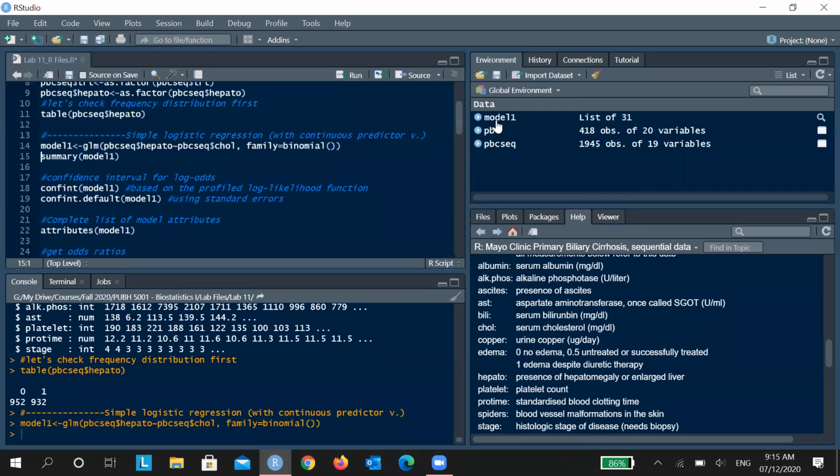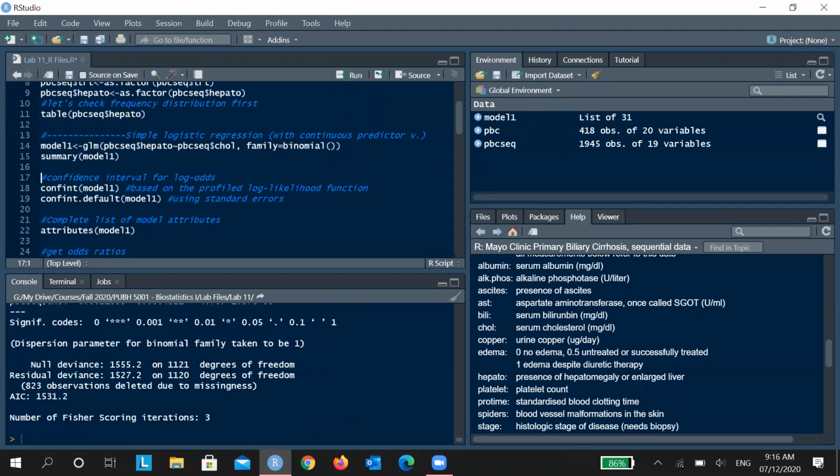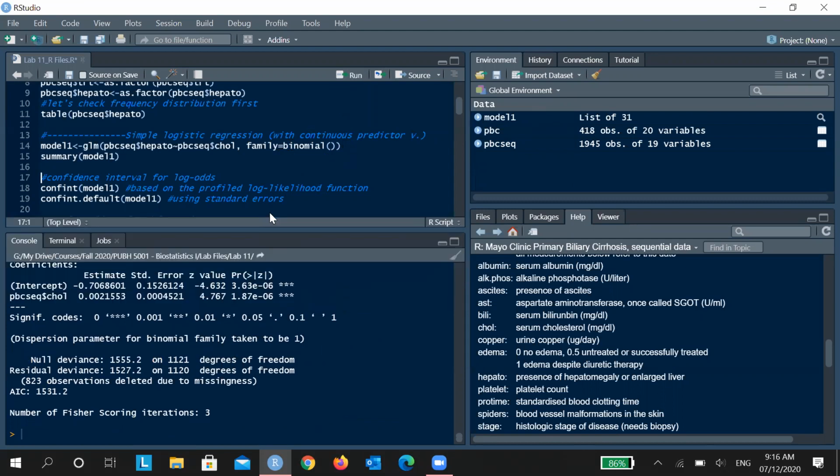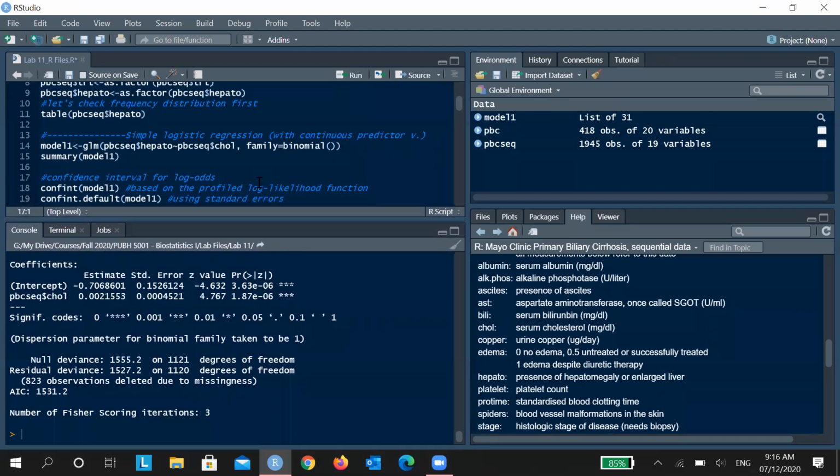So you run the regression model. This is how you build the logistic regression. As you can see, it's not substantially different than how we ran the linear regression. Now, because I ran the code, I don't see any error. I see the model in here. In order to see the results, you have to call the summary of that model. As you can see now, the summary, I'm going to expand this window a little bit.